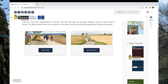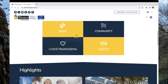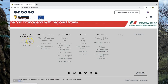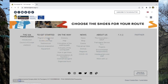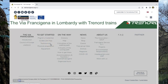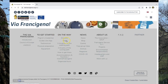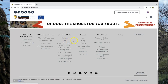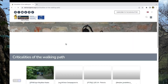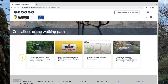Some of the other apps I'll show you do cover the Italian portion only, and I think they do a little bit better job for that. But you can get connected and read all about it. Scrolling to the bottom, the Introduction section gives you great history about the Via Francigena. You can get links to obtain your credential, buy a guidebook, and find information on how to get your testimonium when you complete your walk. The itinerary shows each stage with good detail, and there's also a map. One feature I kept coming back to is the criticalities section, which tells you about stages that have issues — there were some issues with wild pigs when we were walking, and we learned about that here.